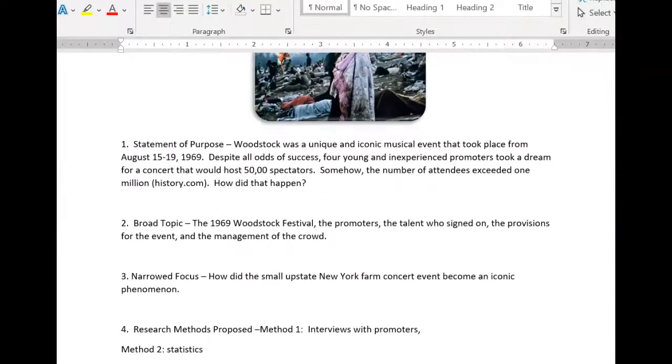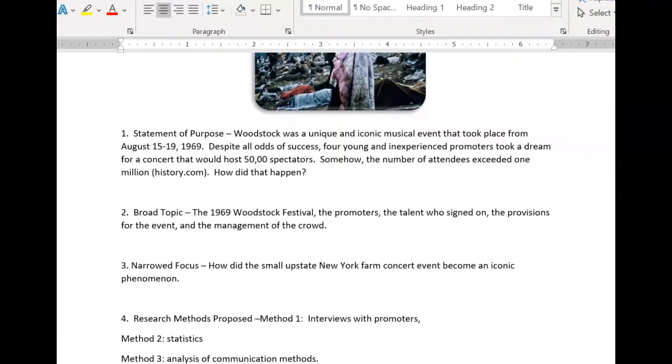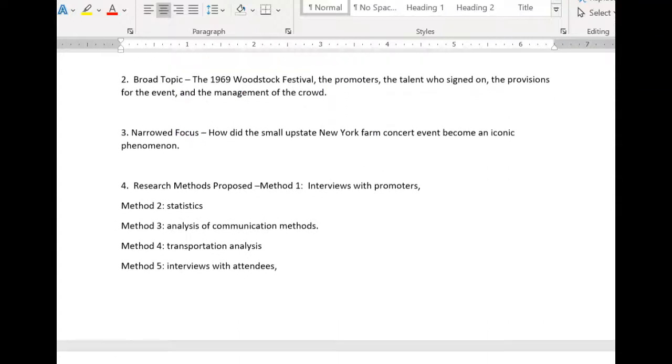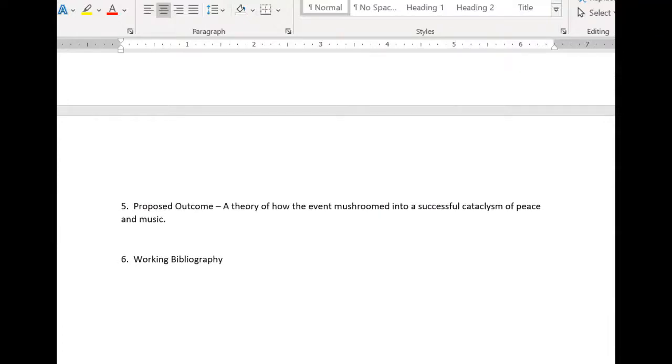Now, I'm just about ready with this proposal. Your other instructors will have different ways that they want you to do a proposal. For me, I want you to have ideas about where you're going, and I want that proposal turned in at the beginning of the project, knowing that it's going to weave and sway and go all kinds of different directions, but I want that to be something that you work on. And we still don't have a thesis statement, so we can't end this without a thesis statement. So this is our proposed outcome that I've kind of been thinking about.